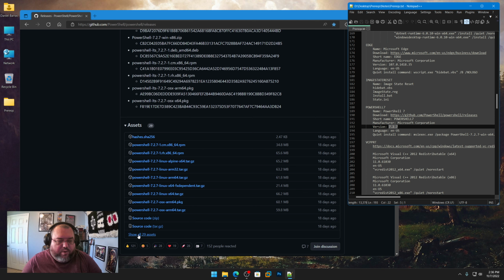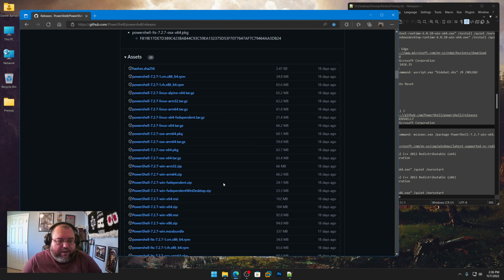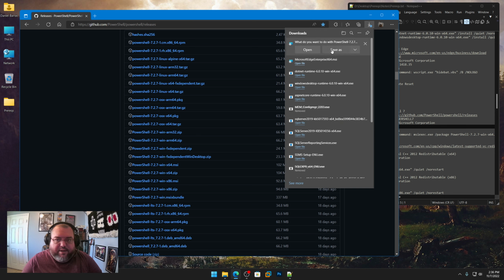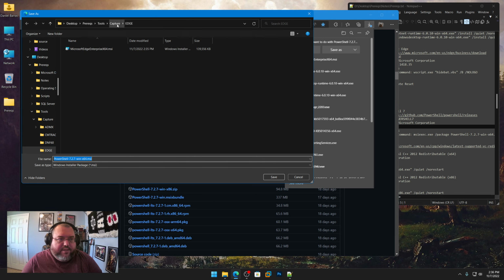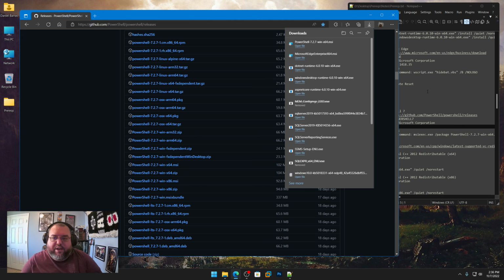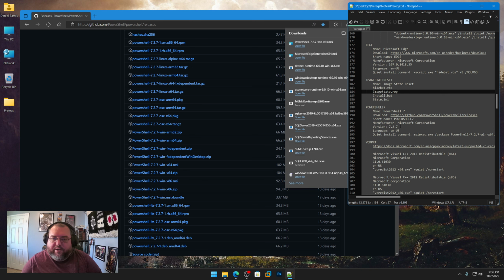So show all 29 assets there and look for the Win64 MSI. Okay, save as, go to capture, PowerShell 7. Okay, save. Now if a newer version comes out while you're downloading this, you can change that here.